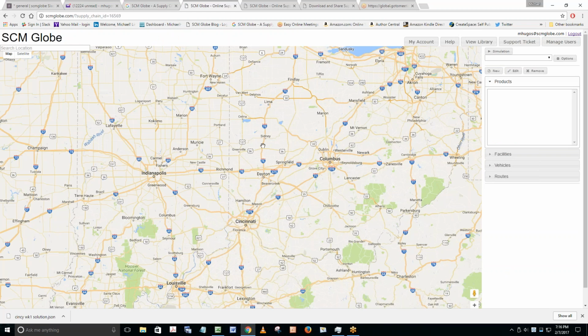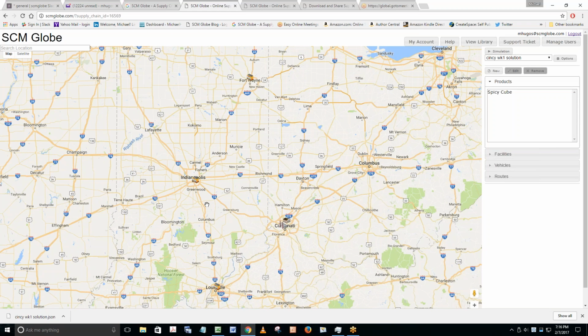So maybe I'm working in a group of 3 or 4 or 5 people, and we're all working on it separately, and somebody in the group really comes up with a terrific idea. I could then share it with the other people in my group. They could all then import it, as I have just done, and they could check it out, and go, yeah, that's pretty cool, Mike, but hey, what about this? And I got another idea. And so people can edit this model, improve it, keep building on it, send it around again, et cetera, et cetera. So that's how you download and share and collaborate on developing supply chain models.